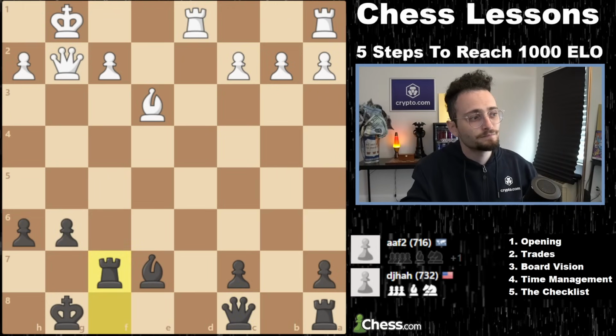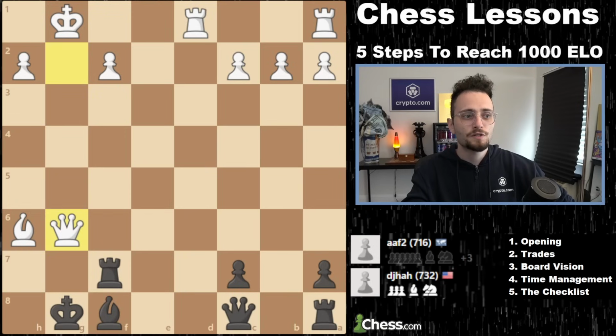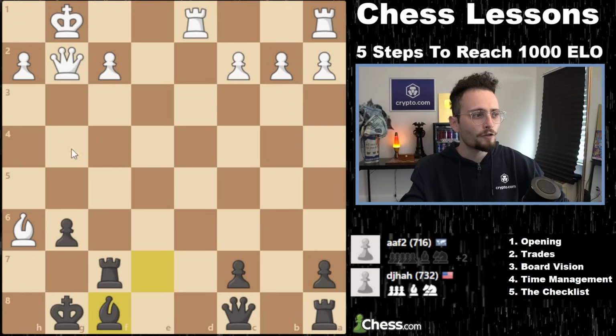Rook f7. Okay. Bishop f8. Queen g6. And rook g7. What? Hold on. When you played the move bishop to f8, if you had looked around and went, are there any checks?